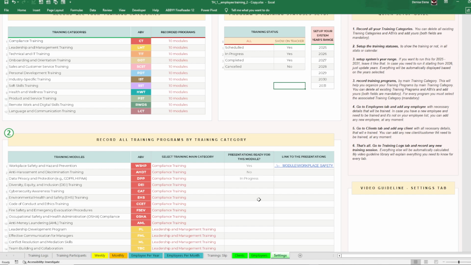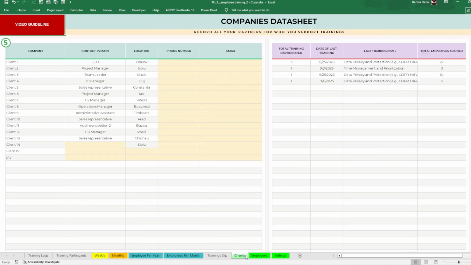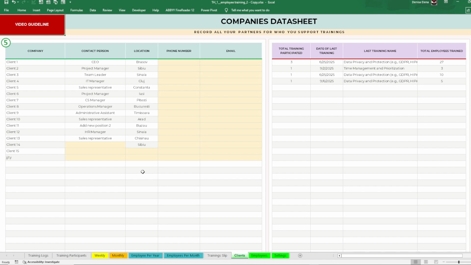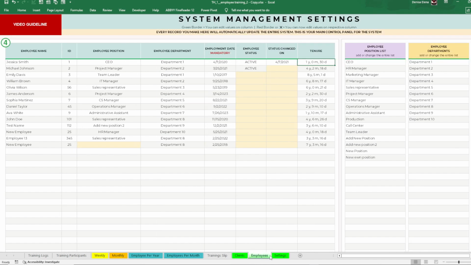First time, set up your system, record your employees and clients. If you don't offer trainings for clients, you just don't record anything in there and record only employees. If you don't record employees, maybe you offer training only for clients. Either one works perfectly, one without the other.